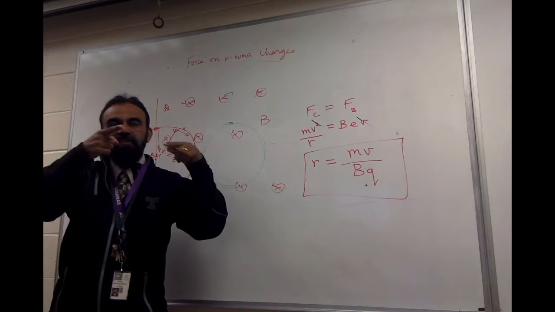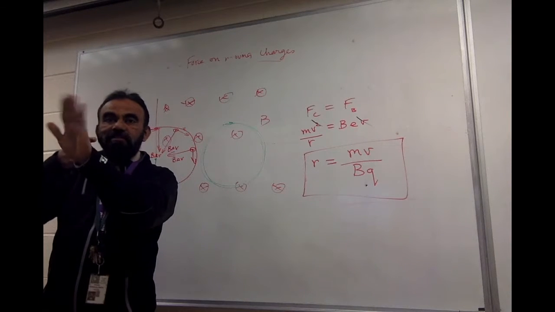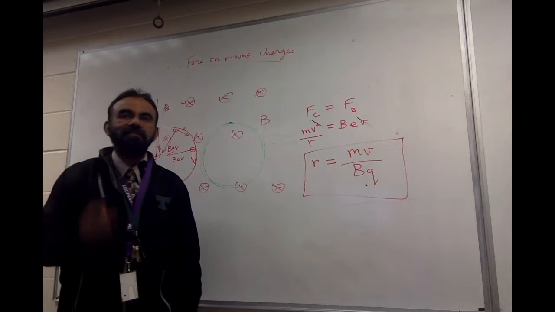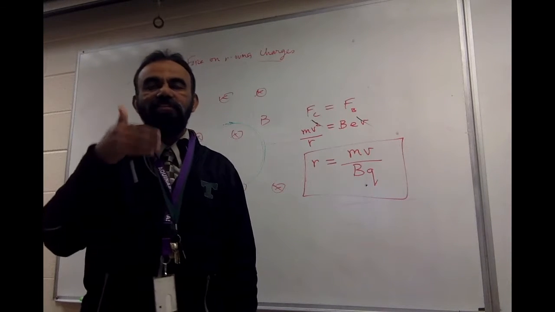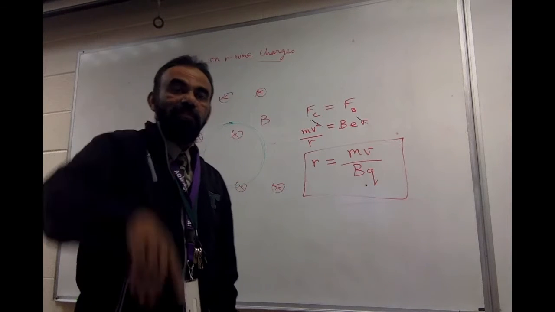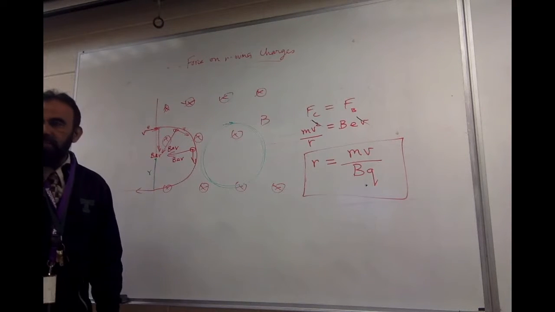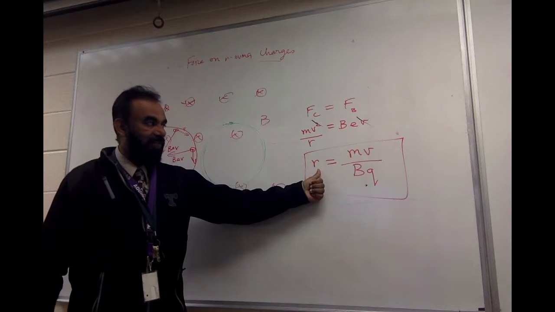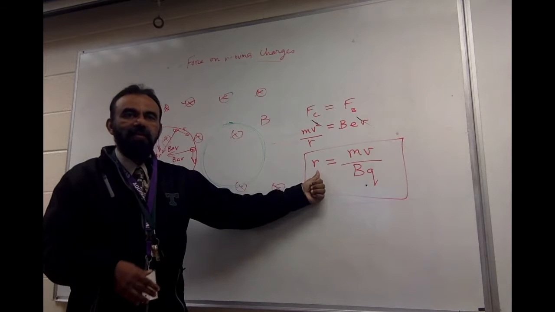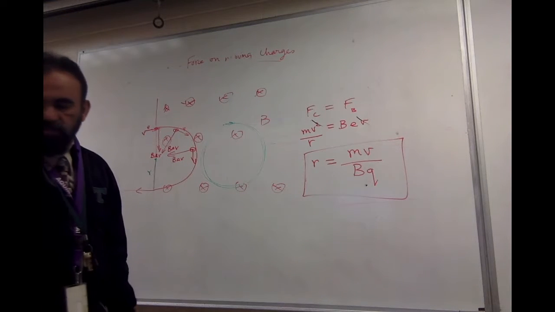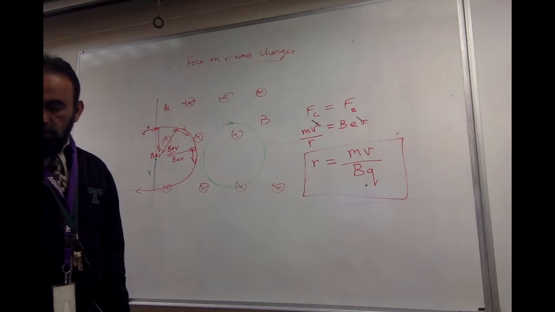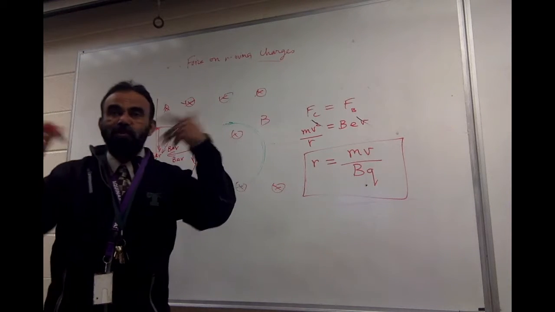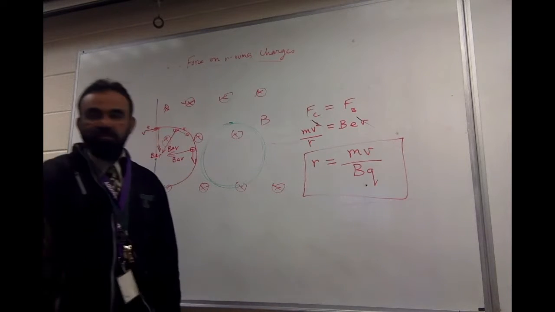But if I shoot it like that, then it will spin and advance at the same time. So it's basically like coiling forward. Make sense? It just coils forward. It's not going to stay in the same place. It just coils forward and goes on. Like a slinky kind of figure. So that's what happens if it is coming at an angle. Okay? Many of the natural things that you see, they're all due to this. Charged particles moving in a magnetic field. You can see it in your e-textbook.